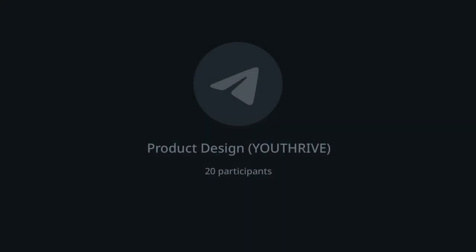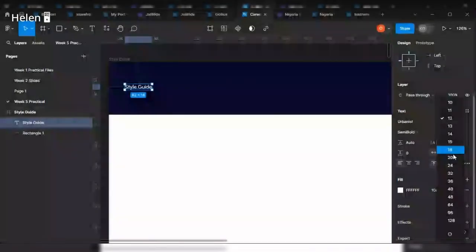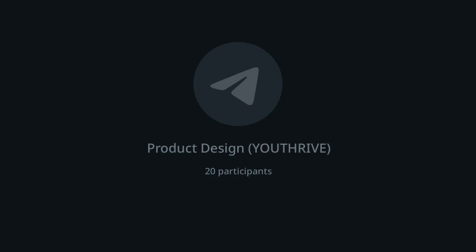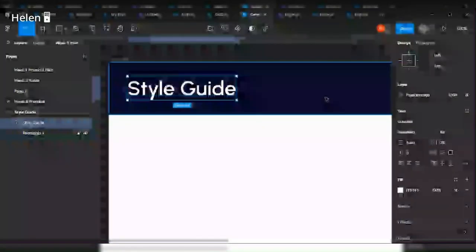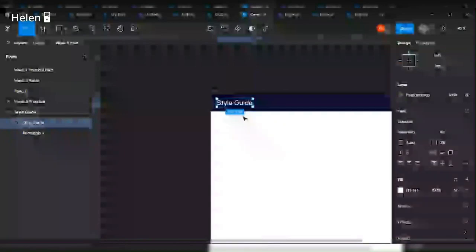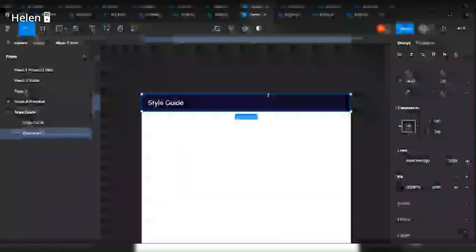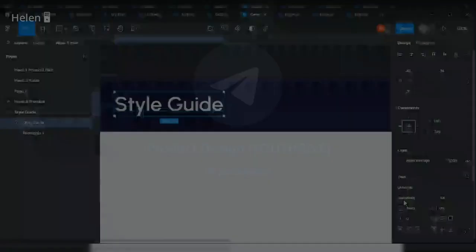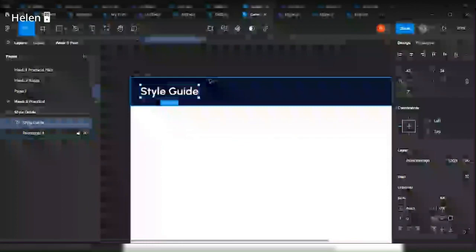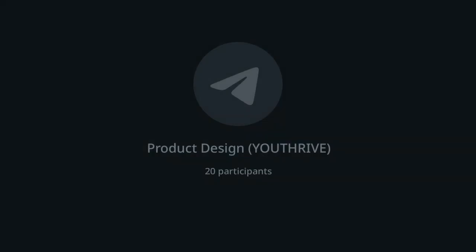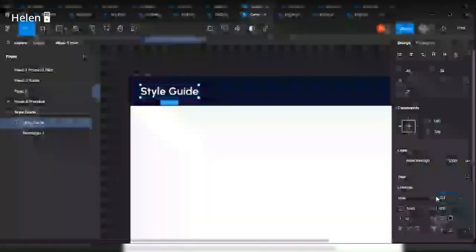So I'm going to place it here, and I'm going to hold these ones together. Then I'm going to click this rectangle. Let's use 130 for the height, and then let's increase this to bold so that it will be visible enough, and let's make this here 50. Perfect. Now the next thing I'm going to do is group them together, but this time around I am not using group.